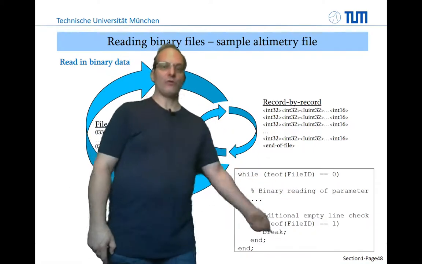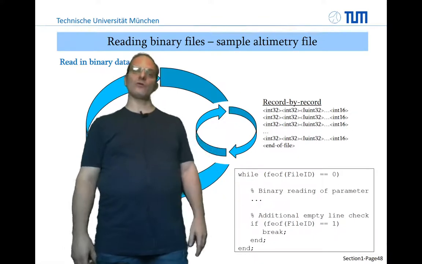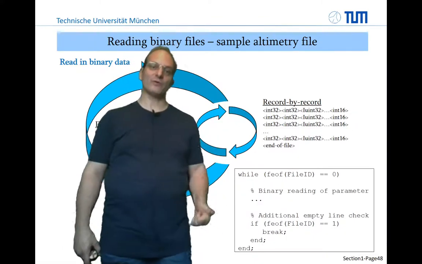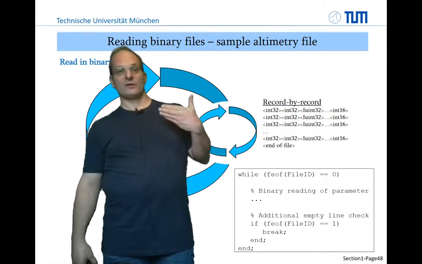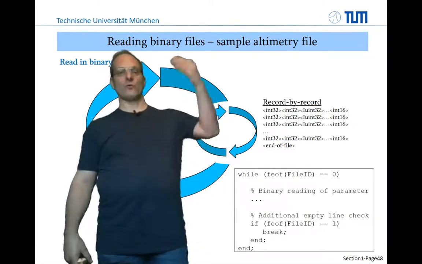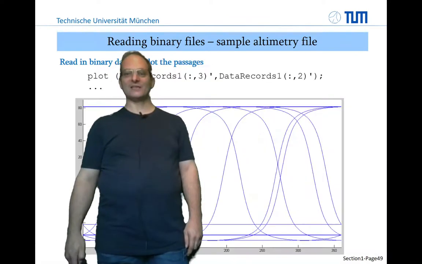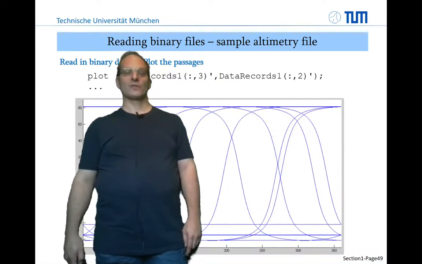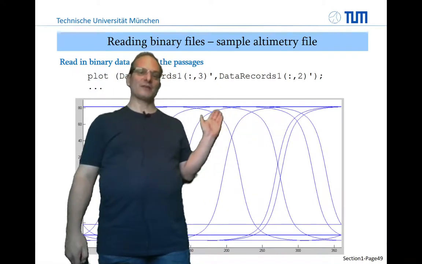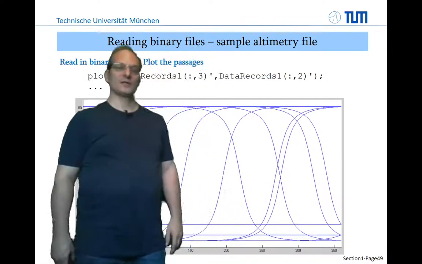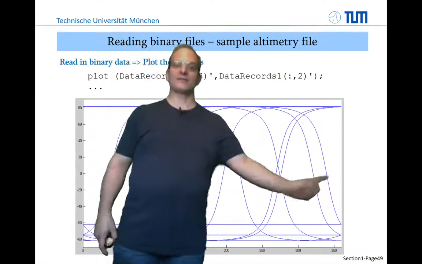So therefore you do it for all of the records in one file, and then you can also do it for all files. So you do a loop, or a sequence of individual read calls in your record reading, then a loop for all records, and then a loop for all files. And what you get at the end is this. You will get data in a matrix, which you can then use to plot a simple XY plot, so longitude over latitude or vice versa. And then you will get such a plot.